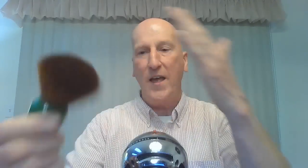You also get the Green Ray shaving brush that I'm holding in my hand right here. And as they write on the product page, the Green Ray is based on a rare vintage brush from way back in the day. And this is an absolutely wonderful shaving brush. This is a hybrid tribble synthetic knot. And you can read all about it on the product page. Absolutely wonderful. And again, you can get your choice of shave soap and aftershave in that kit.